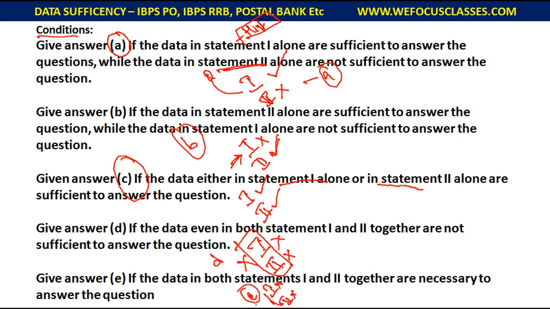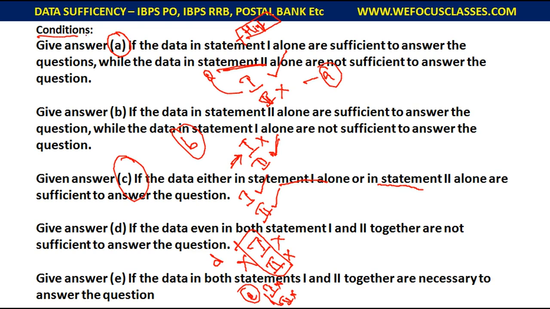These are the conditions given for the problem. So we have gone through all the conditions. Then we confirmed what is A, what is B, what is C, what is D, and what is E. So one thing we learned is that by solving only one statement, you can't confirm the answer. You need to solve both the statements. You need to look at both the statements and try to solve the problem. Then you can confirm the answer.